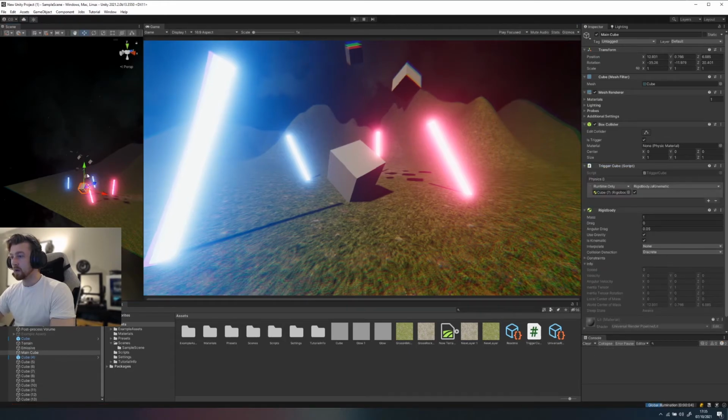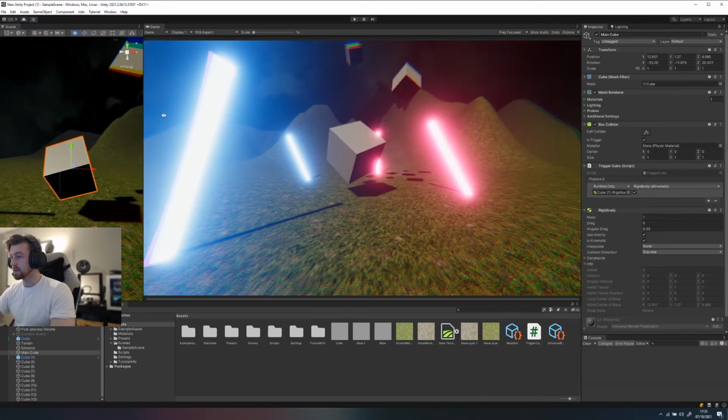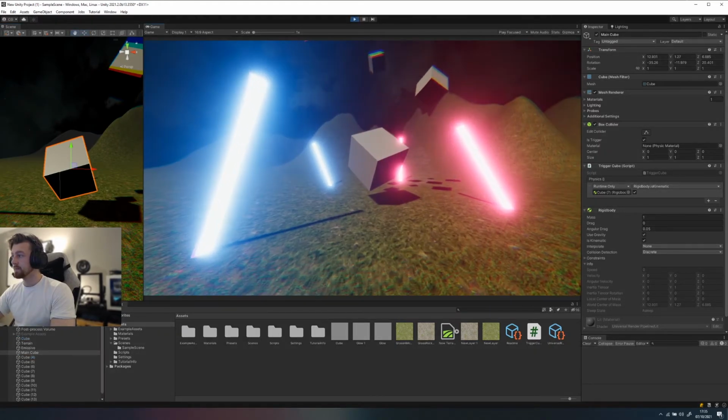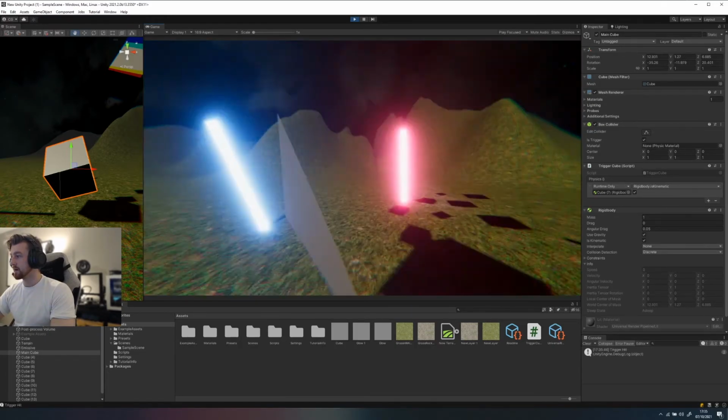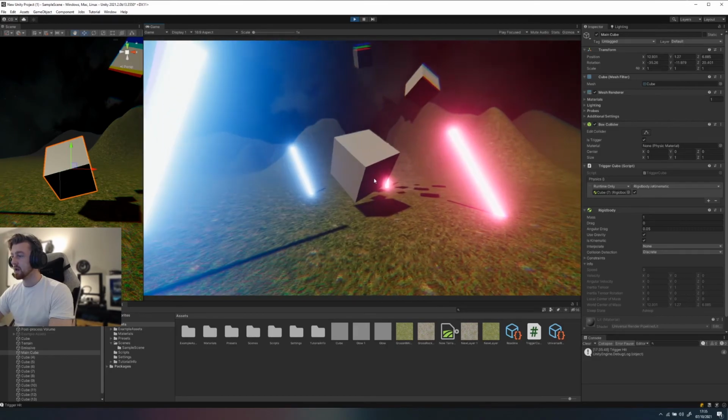What could be happening is here our terrain could be colliding with this, so let's just click play again and see. Yep, so our terrain was colliding with the cube there, so we want to just make sure that's not the case. You can see now when we enter the area we're getting trigger hit, which is absolutely fantastic.